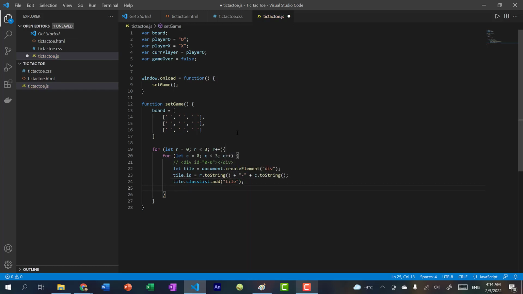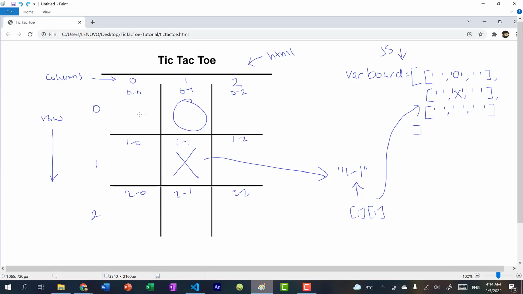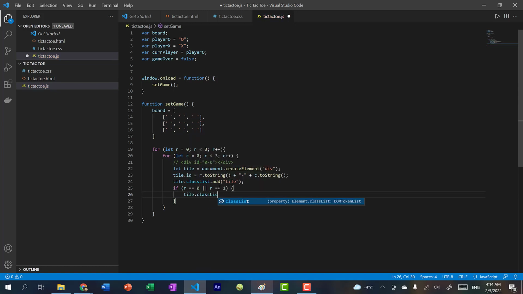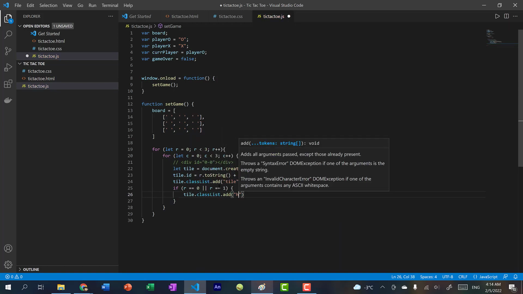And we're also going to make a check to see whether we should apply the horizontal line, the bottom border, or vertical line, the bottom right, depending on where the tile is. So if the row is 0 or 1, we apply a horizontal line style. And if the column is 0 or 1, we apply the vertical line style. So if r equals 0 or r equals 1, tile.classList.add horizontal line.